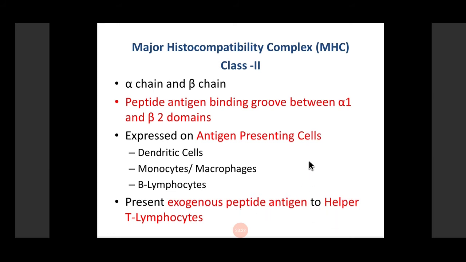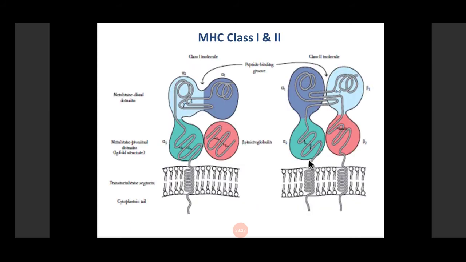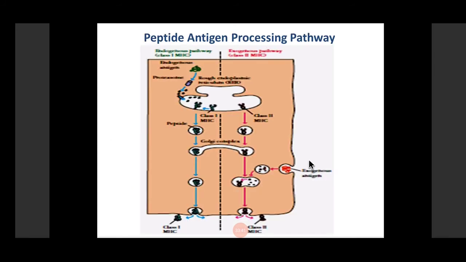Okay, so I hope you are able to get the finer nuances with regard to MHC class 1 and class 2 and antigen presentation. This diagram we've already covered. Just to show you this pathway, endogenous pathway and exogenous pathway. The endogenous pathway is for MHC 1. The peptide is synthesized within the cell and is presented in context of MHC class 1 onto the surface. Whereas in the exogenous pathway, you phagocytose the pathogen, its proteins are broken down in the phagolysosome, and some of the peptide fragments are loaded onto MHC class 2 and then presented on the surface of the cell.